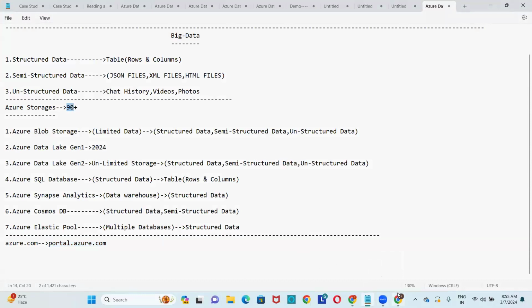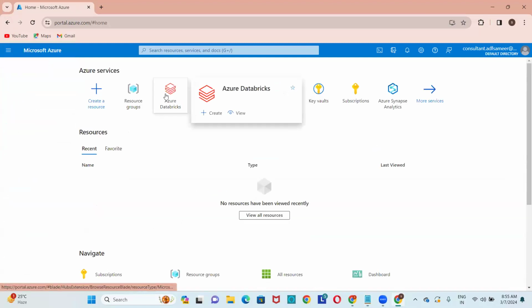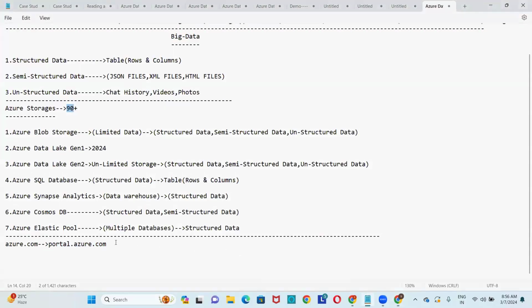Okay, so that's it. Now let's begin with the first one, Azure Databricks. When we talk about Azure Databricks, the session of Azure Databricks has the following properties.